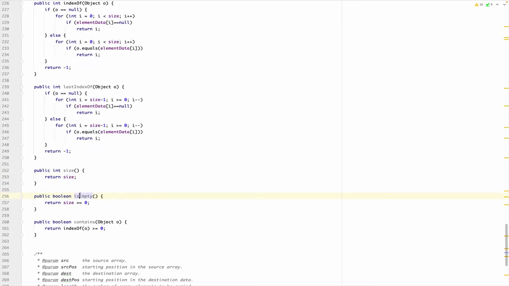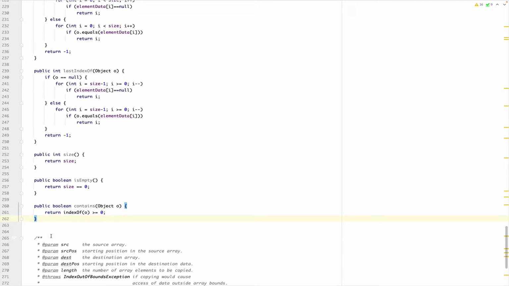Then isEmpty, again it's a big O of 1. Every time we check if size is equal to 0, we return. And here we can learn two things. One, the reusability of methods, which most of the time I felt most developers don't care about, the reusability of small methods. They always try to implement everything again. But in this case you can see it's a pretty good use of indexOf.